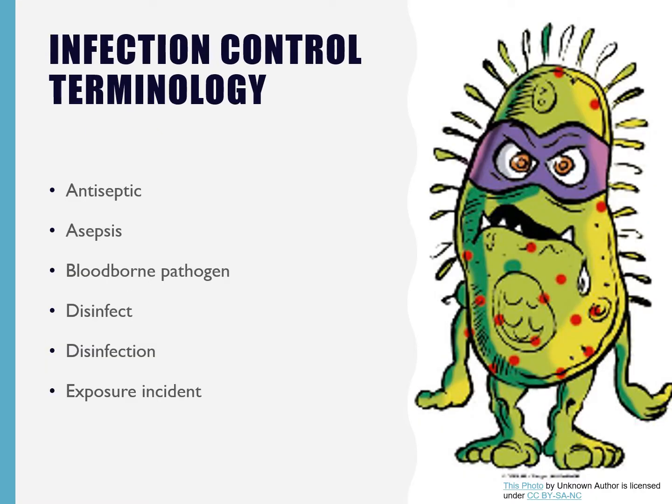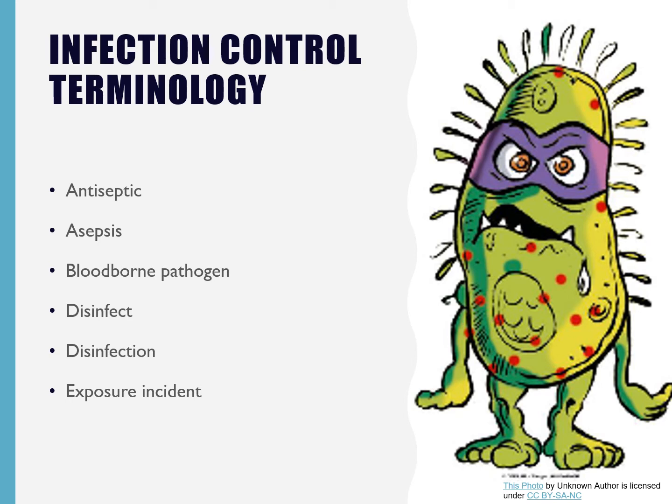All right, so I want you to read all of these definitions from page 136. I'm going to read them out loud to you as well, so there is no confusion when it comes to what each of these terms mean. So there's antiseptic, which is a substance that inhibits the growth of bacteria. This term is often used to describe hand washing or wound cleansing procedures. There is asepsis, which is the absence of pathogens or disease-causing microorganisms. This term is used to describe procedures that prevent infection, like aseptic techniques.